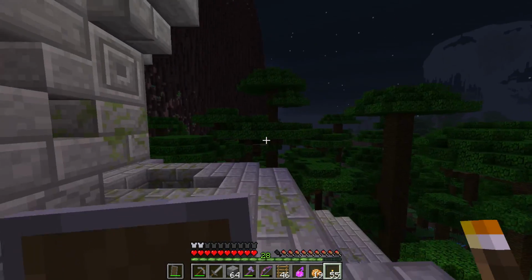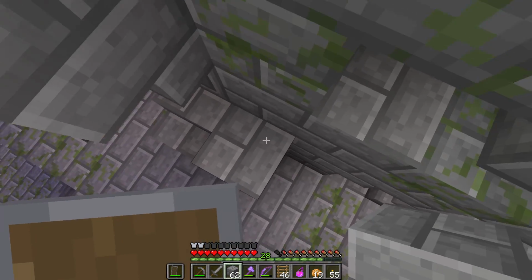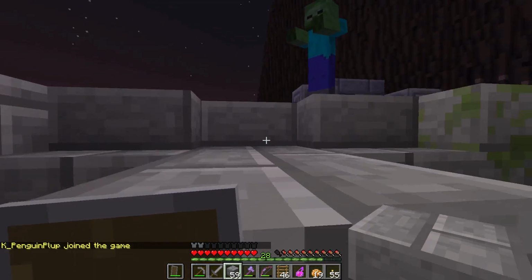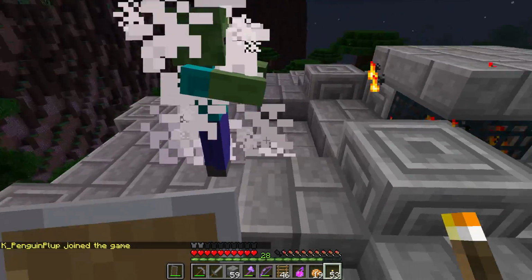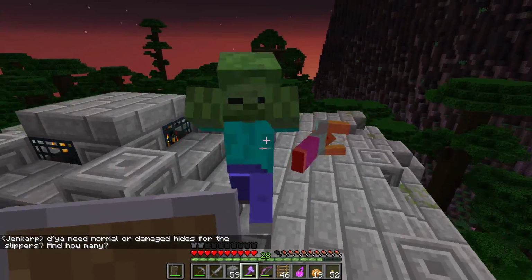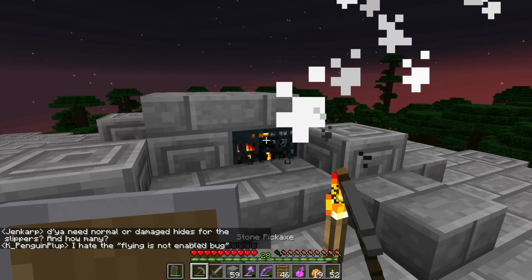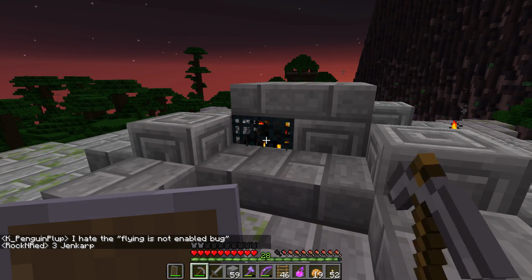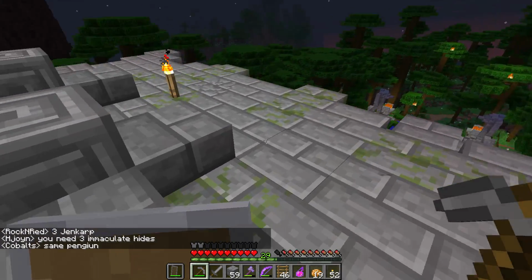They are spawning from the top. Let's go to the top of this sucker and see what we find. Kind of wondering, there's got to be spawners up here, right? Yeah. Yep. Okay, got him. Take out that. Take out that. And then we have to get to the inside.